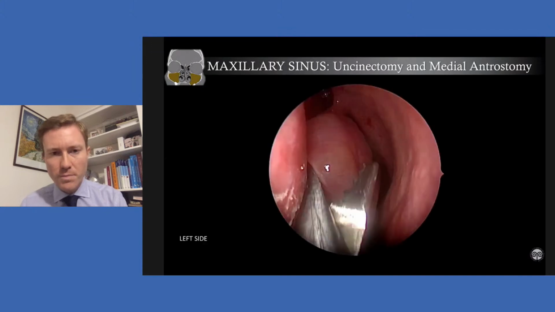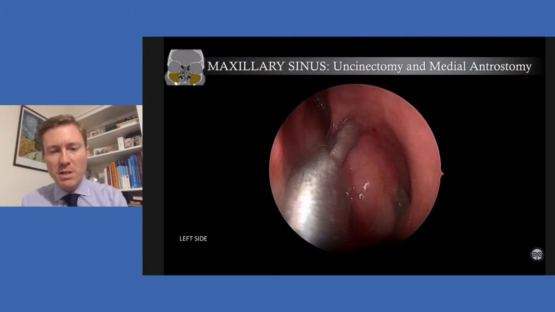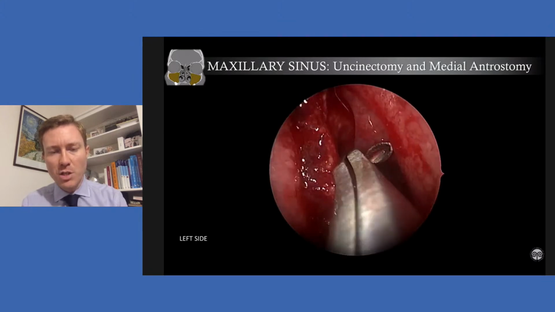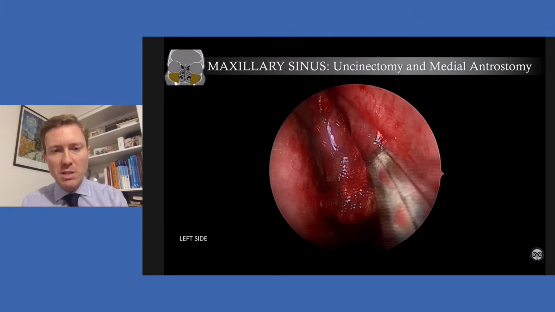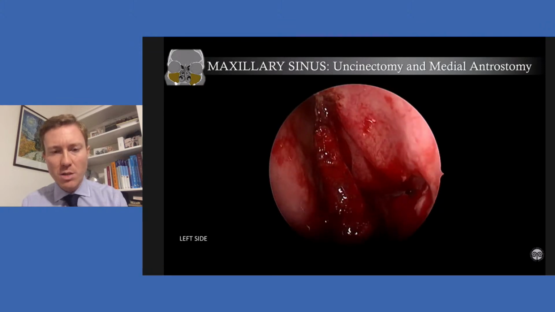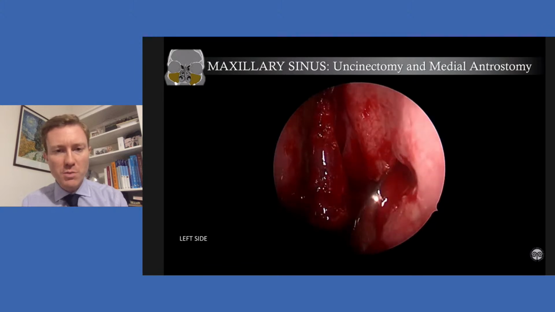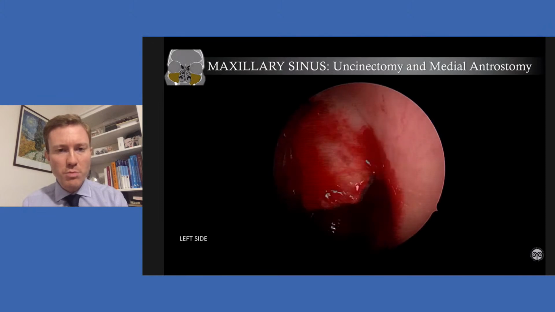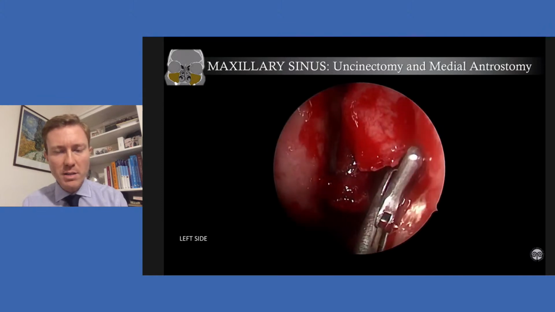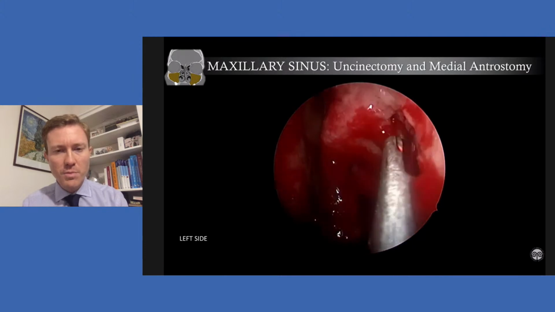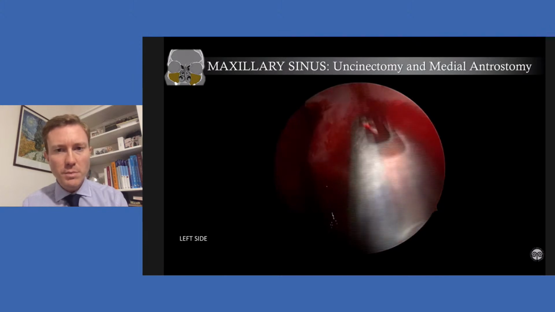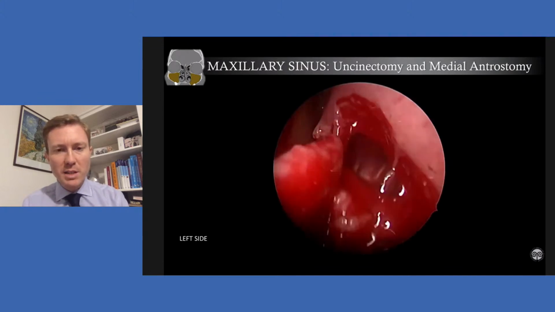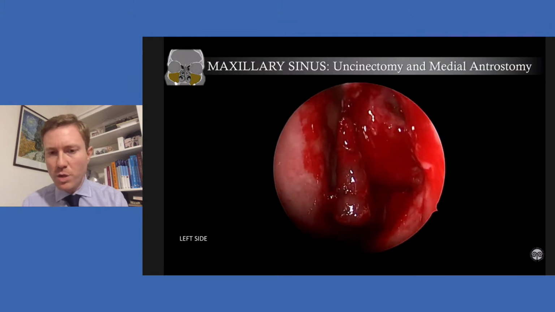This is another case, but in this case we perform live surgery. This is an alive patient. First, we cut just a little the polypoid degeneration of the head of the middle turbinate in order to increase the space in the infundibulum. After that, uncinectomy, we remove the uncinate process. In this way, we cut the uncinate process. You can see. We cut the uncinate process. And after cutting the uncinate process, we clean the infundibulum.